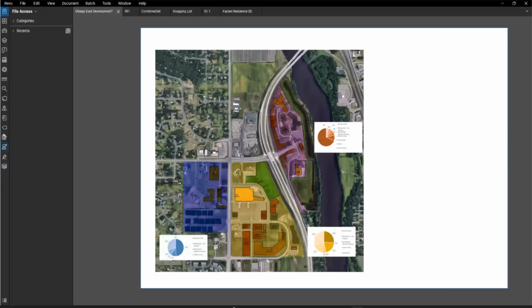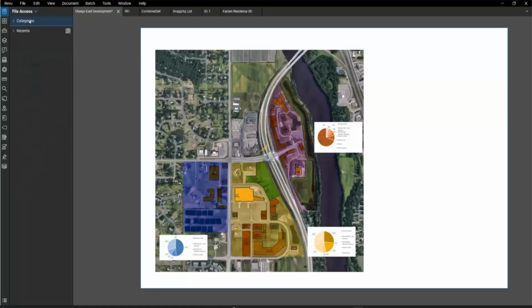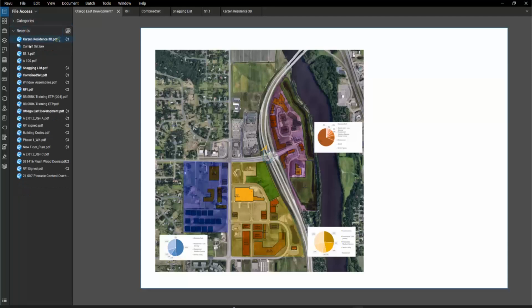We're going to start up at the top with our file access. Looks like a little file cabinet. It's in file access up here. There's a couple different ways that you can look at this window, your recent files or Explorer view. So if you prefer that, you can come in here and see the file paths and different folder structures. Most of the time, people are going to use the recent files where they can see all of the files that they've had open recently.